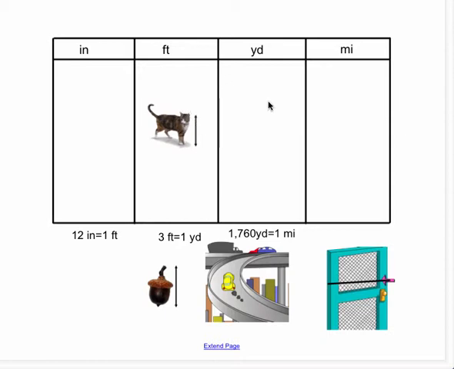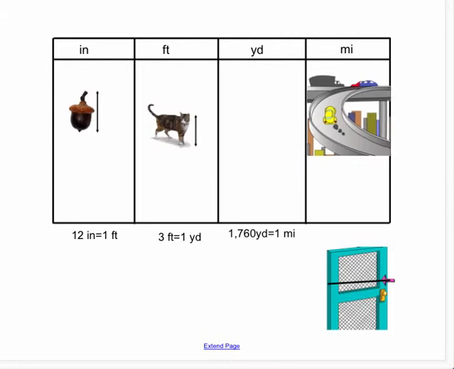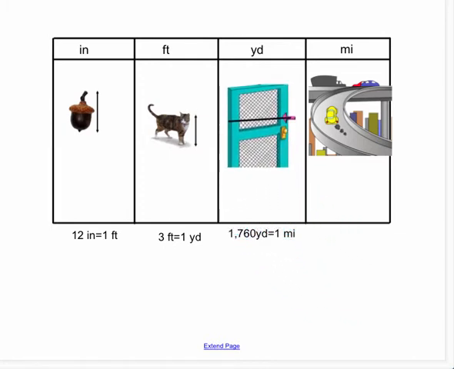I don't think the cat would be the height of a kitchen counter, which would be our yard section here, or the size of a giant step. We're going to now look at the acorn. Acorns are pretty tiny. We can usually measure these in inches. Okay, let's take a look at this car. This car is traveling on a road, and here we usually measure distances traveled on streets in miles. That then leaves our door. Yard would be perfect for this door. Remember, there's about 3 feet or 3 rulers long in a yard, and that would be about the size of this door.